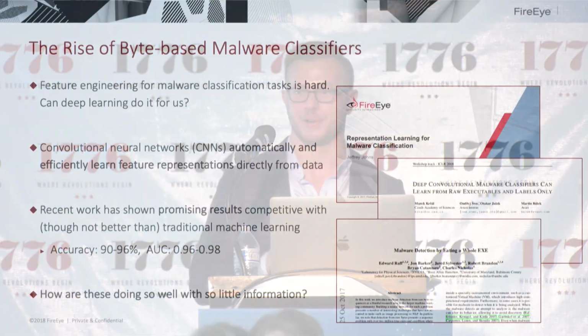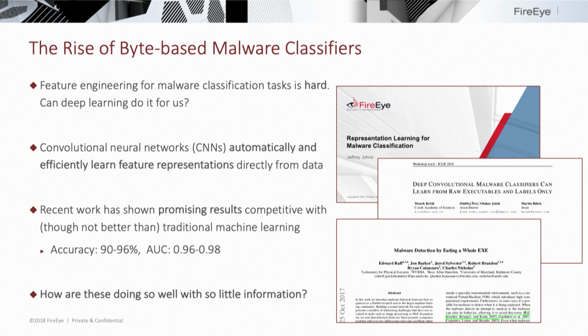I'm sure I don't have to say this, but everyone in this room has had an experience where they've done feature engineering and realized just how timely and costly a process that is. That's even more the case for malware classification, where you're working in a very particular niche problem area, and, for instance, needing someone like Chris to help create those features. So it's natural to ask the question: can we use all this great machinery that deep learning has given us to shortcut some of that, to make that easier in some way?